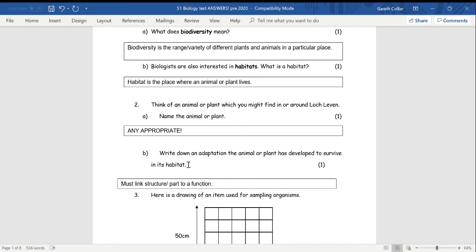We might have talked about grass being really, really difficult to cut and get rid of. So if you cut grass all the way down to the ground, it'll grow back just as well. And that is a good adaptation to allow it to survive grazing.